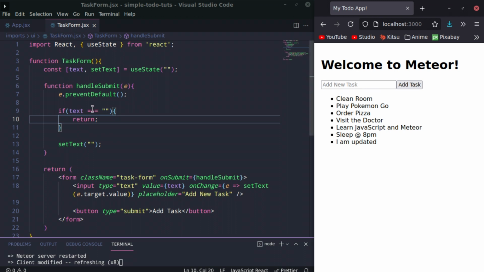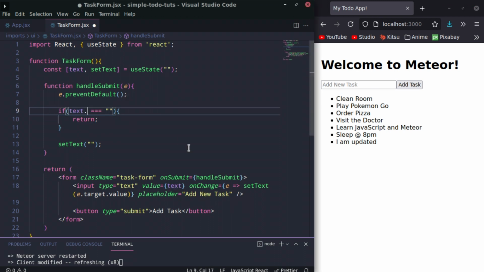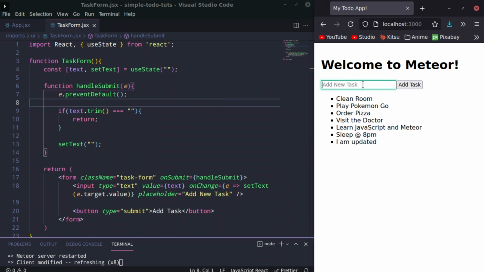So what we'll do is we'll go here to text and just say .trim. And this will make sure to remove white space. So if the user decides to add just white space inside of this box, or add white space and then add something here and then add more white space, it will remove the white space and just add this.